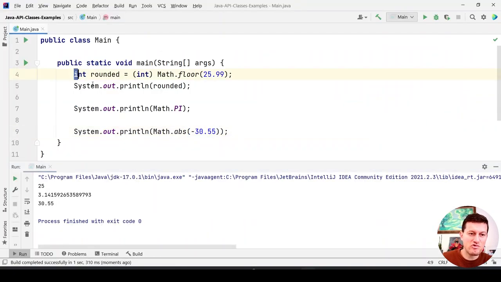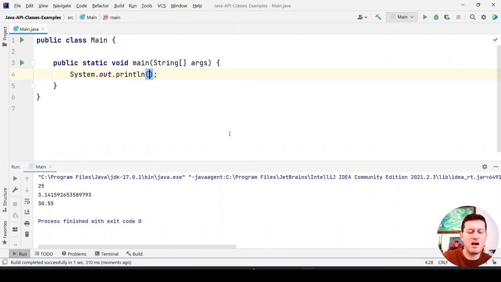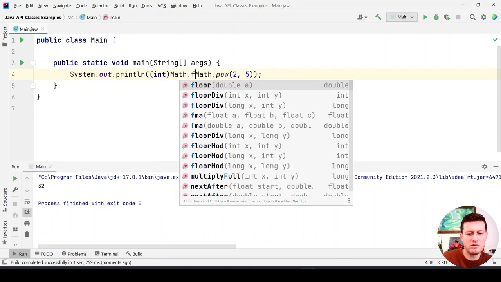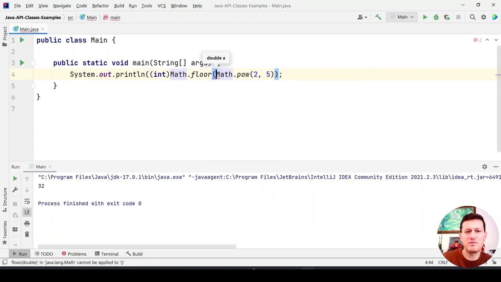So let me show you this. Math.pow of 2 and 5. But this works with real numbers, and if you want to take the integral part, you can just typecast like this, or use Math.floor of this, and then use this typecast.